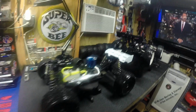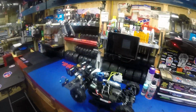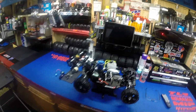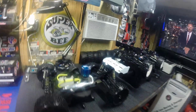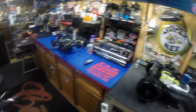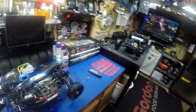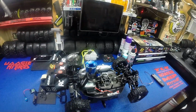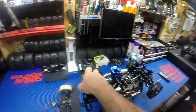So other than that, guys, this is what I'm going to be doing. I'm going to be pulling the OS VZB .21 out of the Hyper 7. We're going to put it on the shelf for a little bit, let her take a nap, and we're going to put the LRP .32 in the Hyper 7. We're going to go a little bit further in our durability testing, and we're going to run the LRP 32 in the Hyper 7 with the 41001 and the 9886. So you guys can look for that.